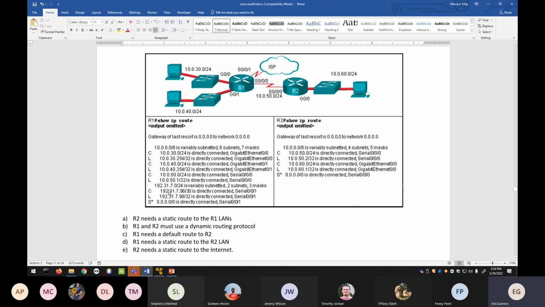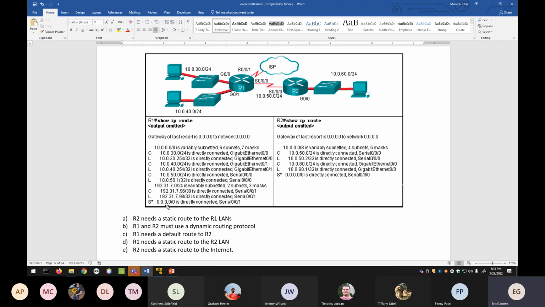Does it belong to 192.168.96.0/30? No, fail. Does it belong to this one? Let's say that 10.0.60.5 is the IP address of this PC. Does it belong to the default network? Of course it belongs. The default network, all the IP addresses belong to it.